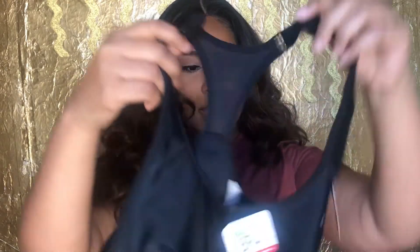I did get this Champion sports bra — it's really cute, and I got it because it was $9.99. I just picked it up because I need a sports bra because I need to work out. They got a lot of stuff on clearance and stuff like that, so make sure y'all are checking out the Marshalls and TJ Maxx clearance racks for clothes, because they got a lot of name brands — and not just name brand makeup.